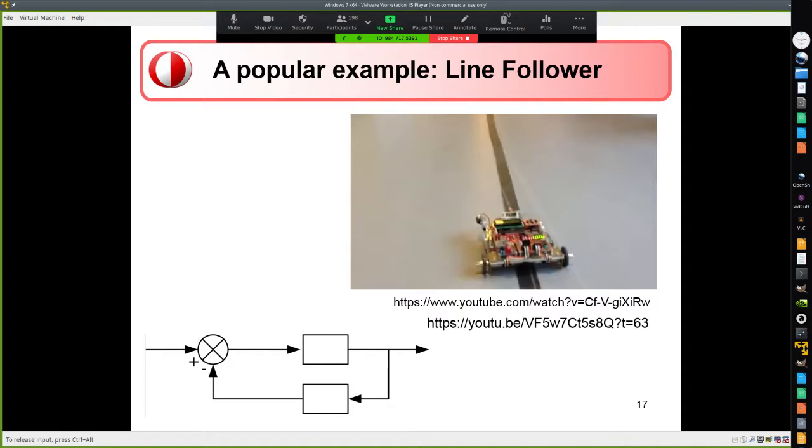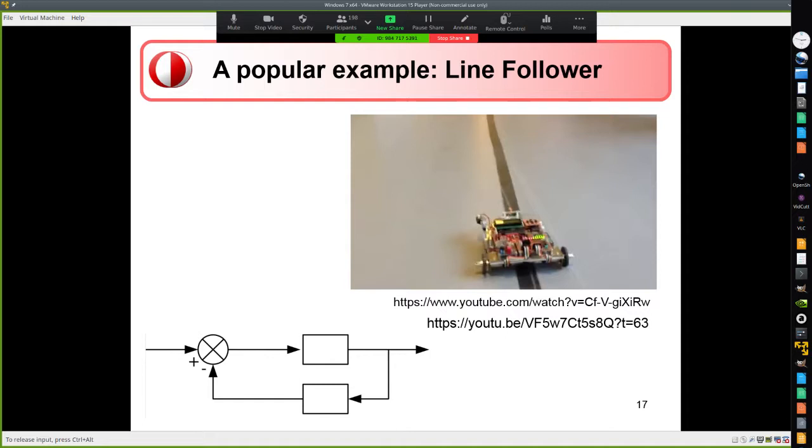So you see that in this simple robotic application, there is the concept of a desired behavior. You don't want the robot to do something arbitrary. You don't want the robot to just move in an arbitrary manner. You want a controlled motion. You want the robot to stay on this line and be able to stay on the line even if the line has some curves and so on.